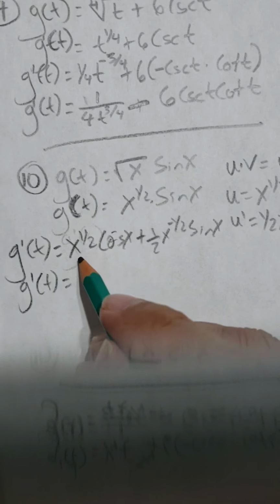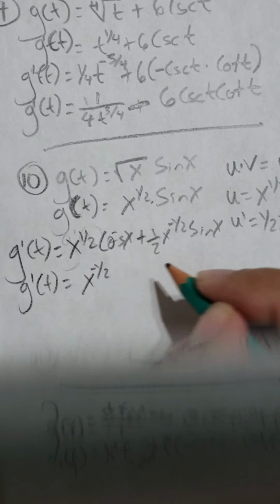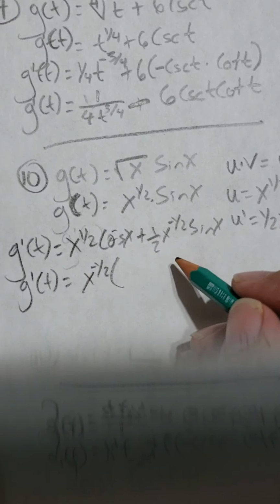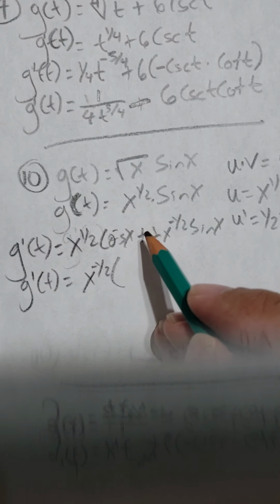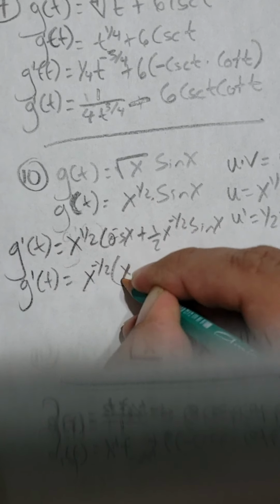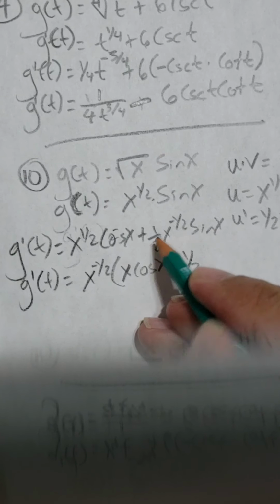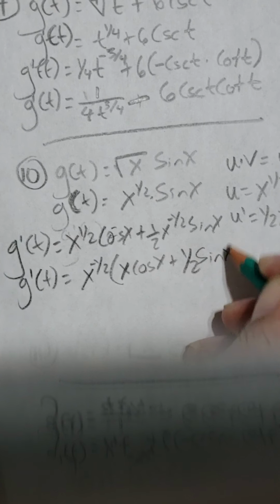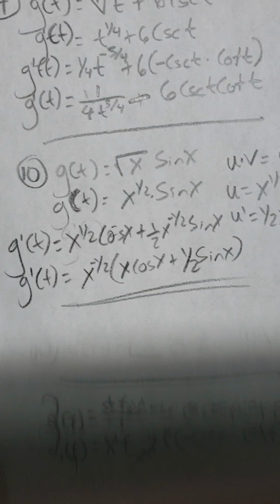Let's take the common factor. Remember, we take the lowest degree, that is 1/2 x to the negative 1/2 power outside. In the first part it will be 1/2 minus negative 1/2, that at the end will be 1/2 plus 1/2. That will be x to the 1 power times cosine of x plus sine of x, with 1/2 x to the negative 1/2 power outside. Now we have this.